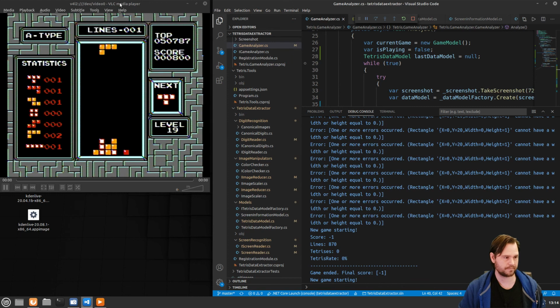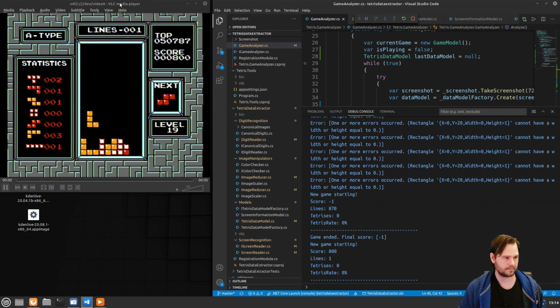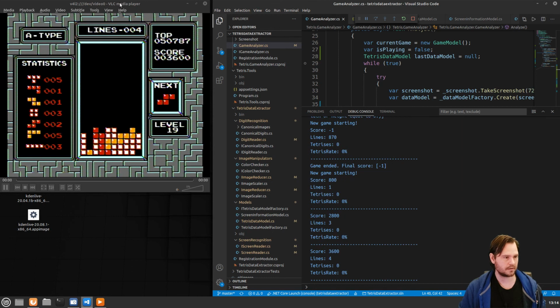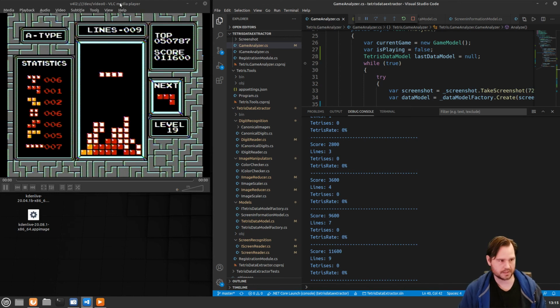That's awesome. Level 19 is so fast. Oh yeah, I tried to rotate an O piece.